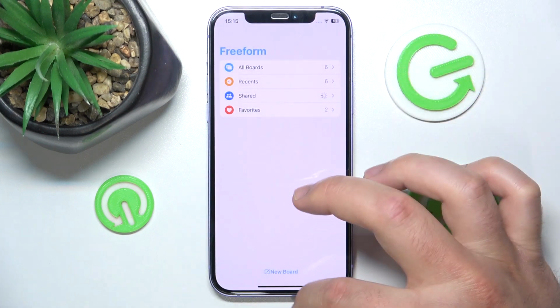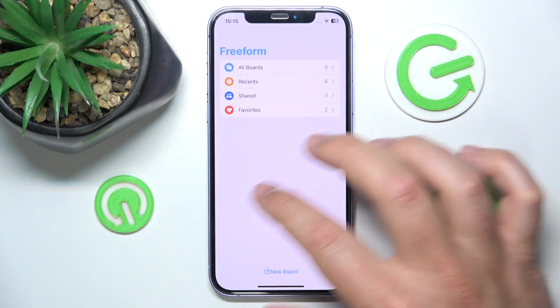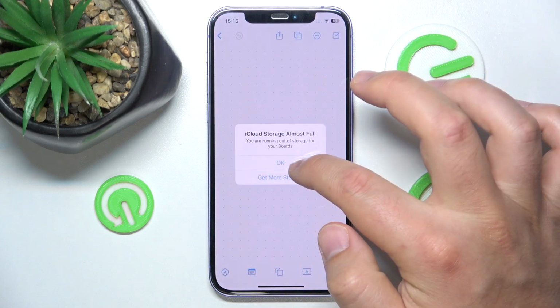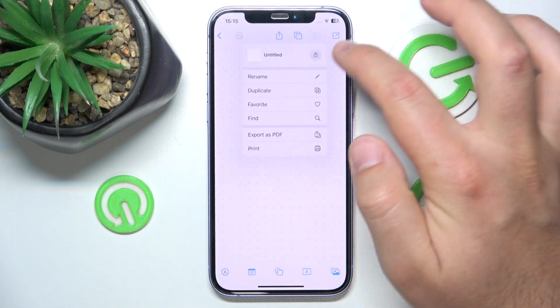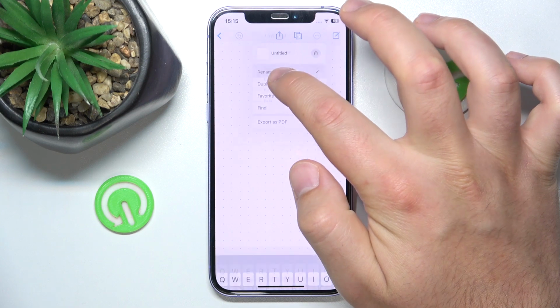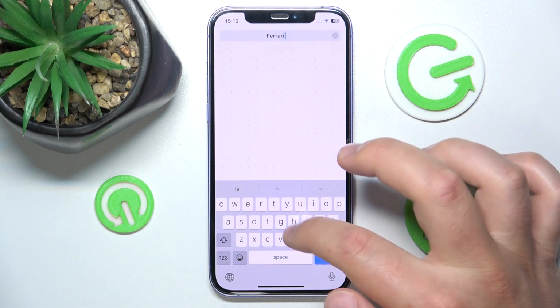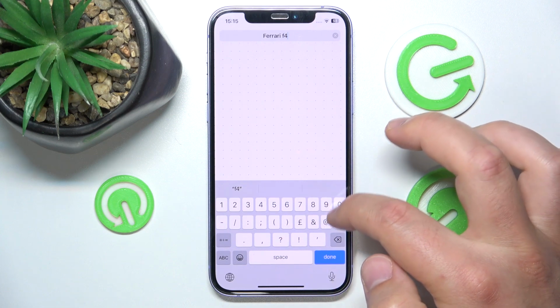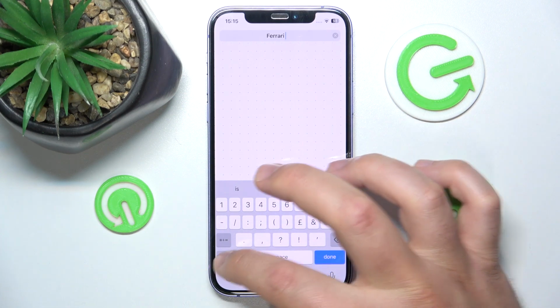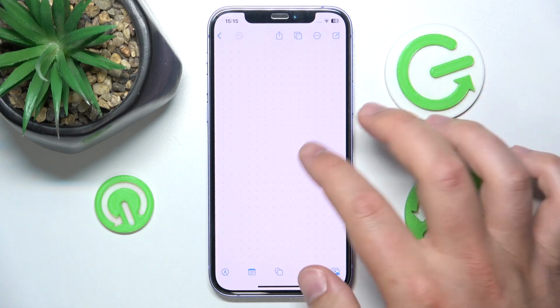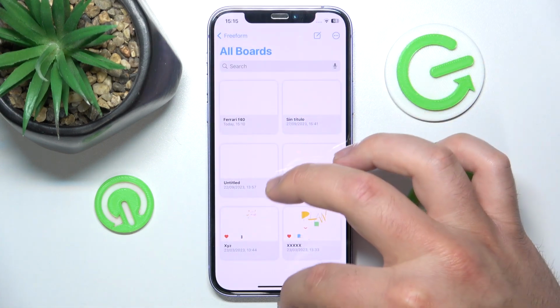And now if you have something, I will show you, although it's untitled, I'm going to rename it to Ferrari F40.